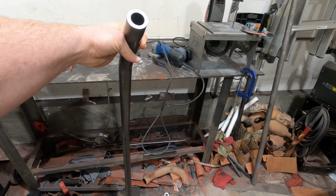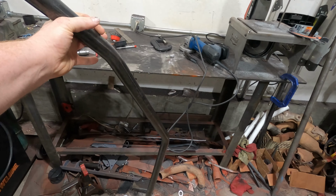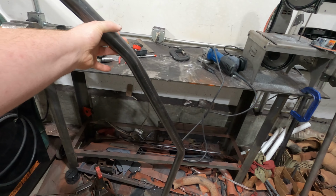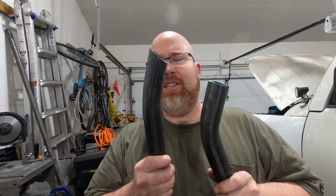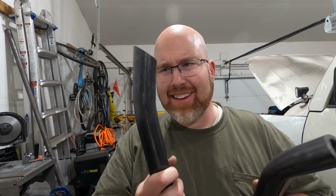So again, this is 1.5 inch outside diameter, 1/4 inch wall DOM tubing. I had him put two bends in it, one 30 degree and one 15 degree. And I'm just gonna cut it and see which one of these angles works better. All right, guys, I've got them cut and I've been test fitting them, and the 15 degree angle is the definite winner. See, that's all I needed. Not a big deal.